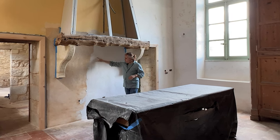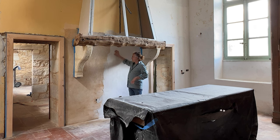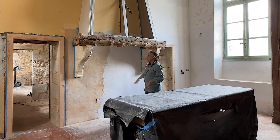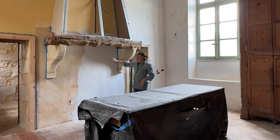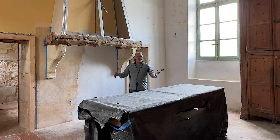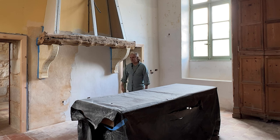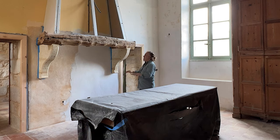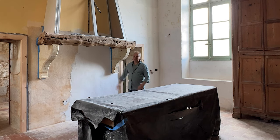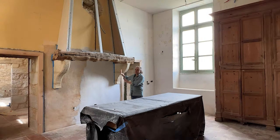You can see that I've got a little bit of plaster here on the wall, and then not. This is the lime render, and this is a kind of a smoother finish plaster. That's just there to help smooth out the wall. It's gonna be tiled. And Stephen was working on this, and I'd like to welcome to the Chateau family, Stephen's wife just had a baby last week, Leonardo. And so he's gonna be out on paternity leave for about a month or so. And so we'll probably have to just start finishing this up without him. But this is as far as he got before the birth of his new son. So congratulations. This will get tiled.